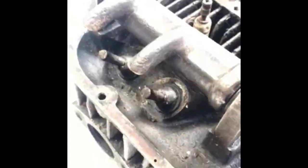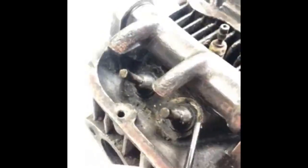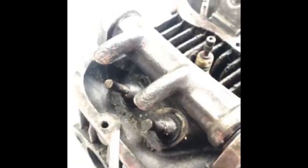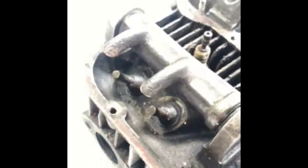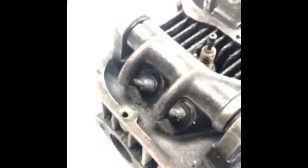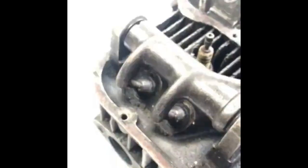All valves should be fitted and trimmed to length. The measurement is 1.5 inches from the machined face alongside the guide to the tip of the valve. Trim all the valves to this dimension and then fit the inlet rocker and use this to check for equal lift. File off or grind off so that you get equal lift on both inlet valves.